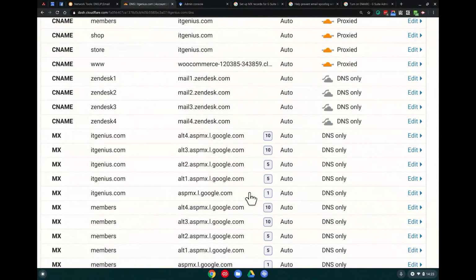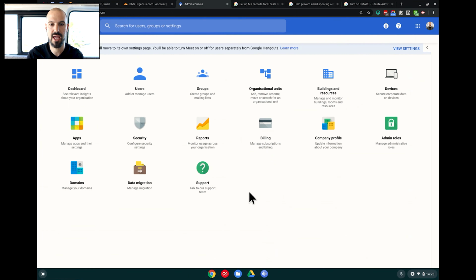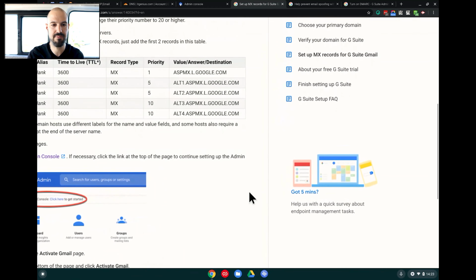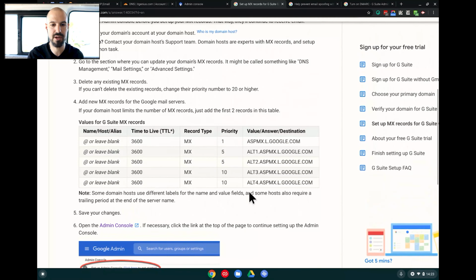So let's go ahead and jump back in and have a look at what are the MX records that we actually need to set up for your G Suite. You can see here that in the help guide, we've got the different levels of MX records that need to be created or configured. And you can see there it's just asking us in the host name to just put an @ sign. That means that we're not going to do it for a subdomain. We're just going to do it for our primary domain. And then you can see here that we've got our different priorities. And so it's just a matter of cutting and pasting these, pretty straightforward.